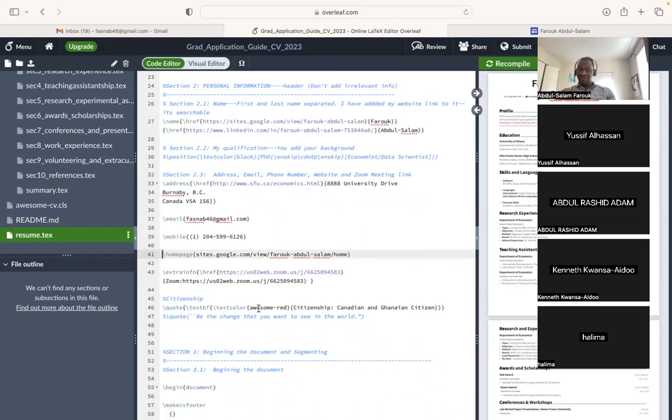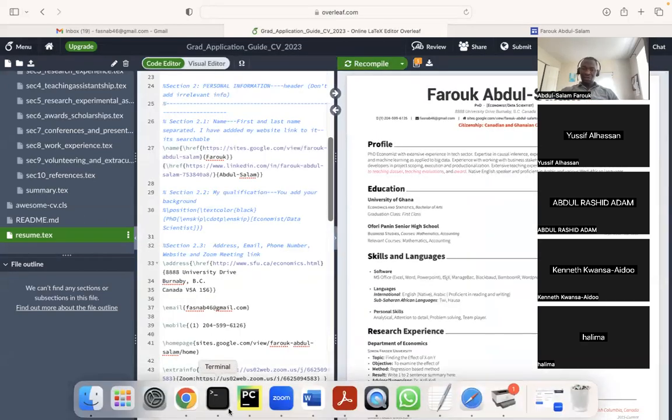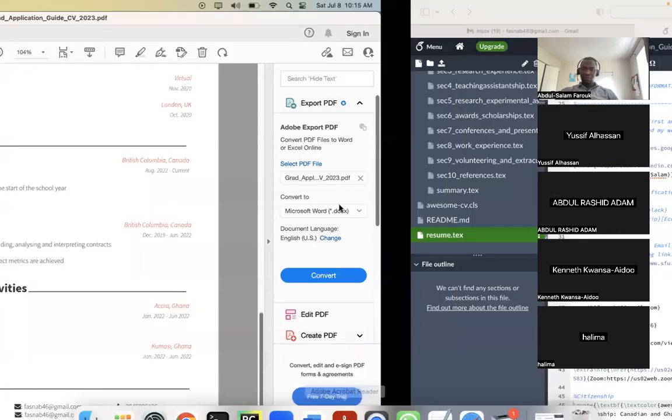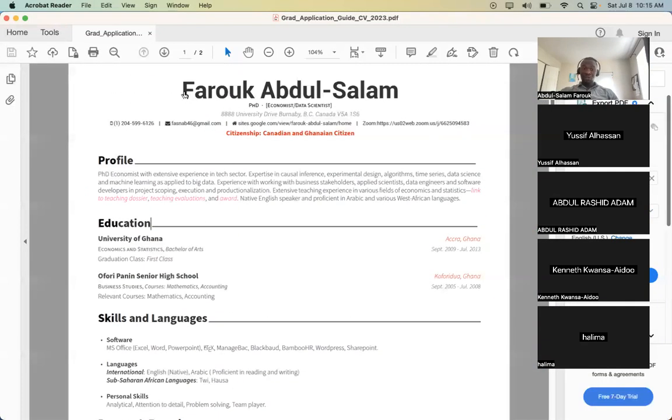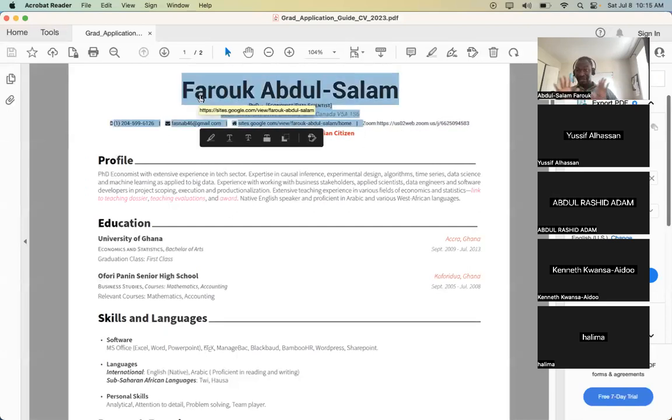Then the citizenship, this is where you can put in your citizenship if there's a need for it. But in your case, I don't think anyone will need the ID of citizenship. So you might just want to kill the link here by putting in the dollar sign here. Oh, sorry, the percentage sign, I mean. So this is how it works in terms of the header. By doing what I just mentioned, you'll be in a position to edit everything from this citizenship up here. That's a technical detail I'm trying to let you understand.